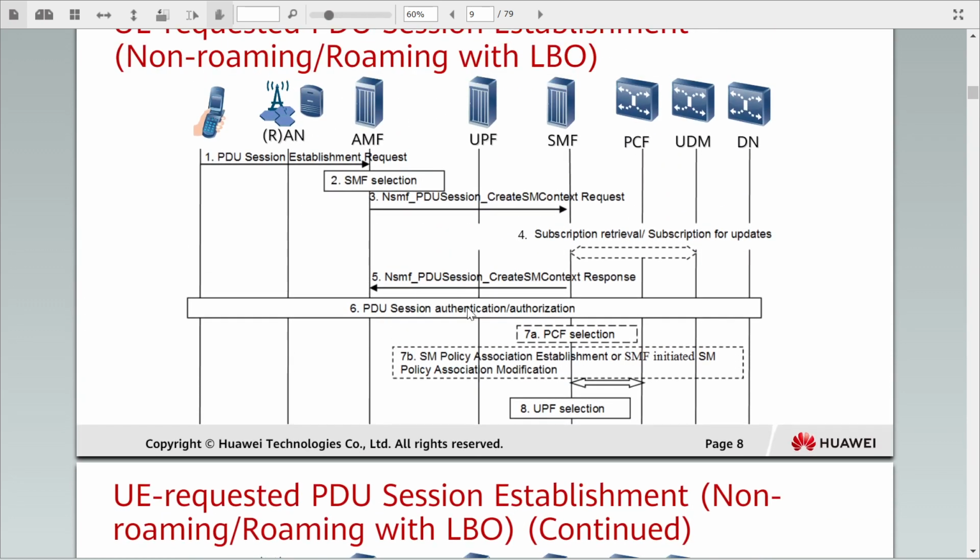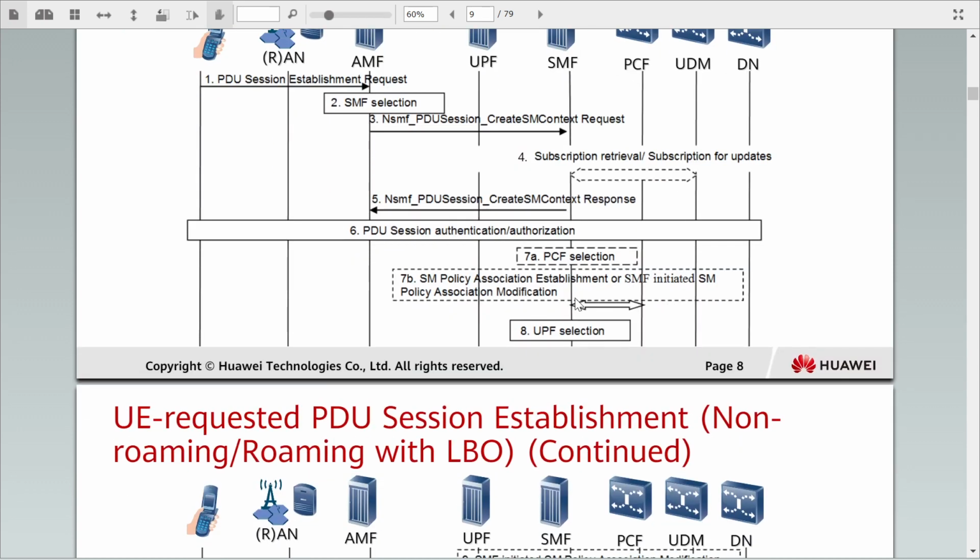Now, once the secondary authentication has been done, the SMF downloads the PCF profile of the user. The SMF will send the SM policy association establishment, then download what the dynamic rules are, everything that is configured. If it's a PCC dynamic rule or a static rule, what GBR or non-GBR values, what QoS or QCI values have been configured for the user, the SMF will get that.